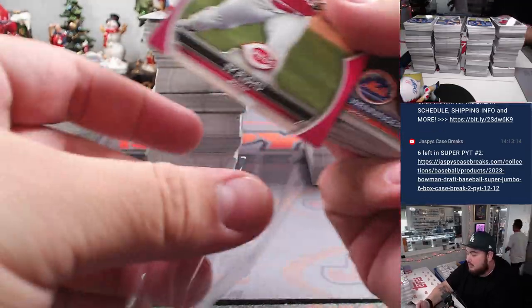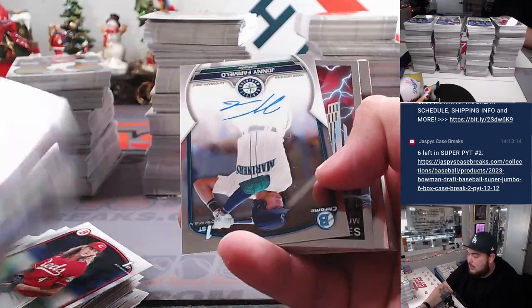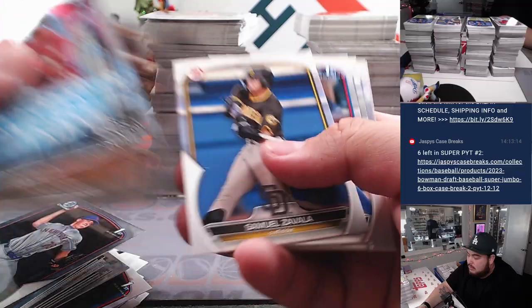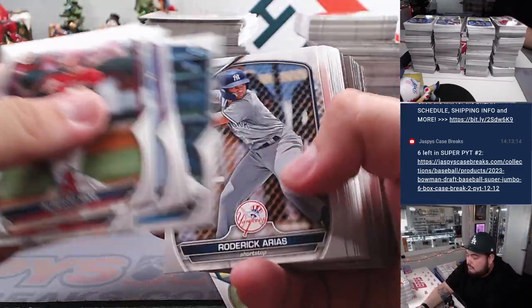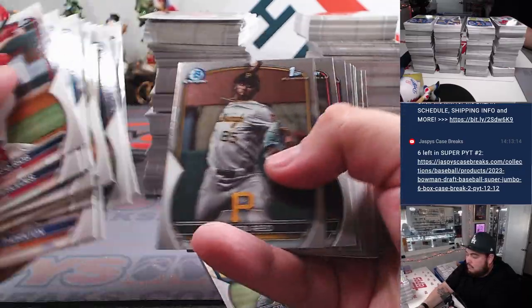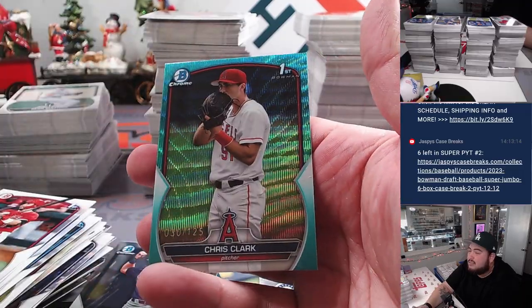All right, Ty Floyd to 189. And then we got Farmelo for the Mariners. Get in the zone, auto zone. And we got Chris Clark to 125 for the Angels.